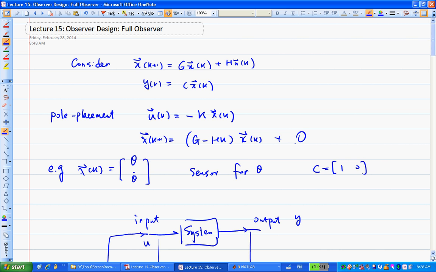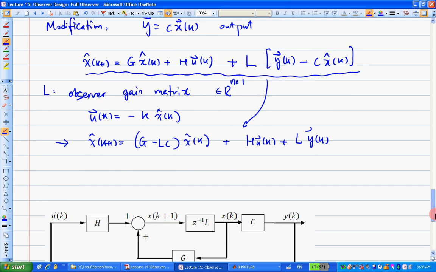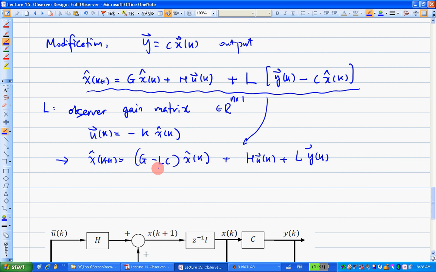And now for the observer, it's x hat equal to G minus LC x hat of k plus something here, but this is all known. So this matrix here basically will determine the dynamics of the response of this x hat of k.